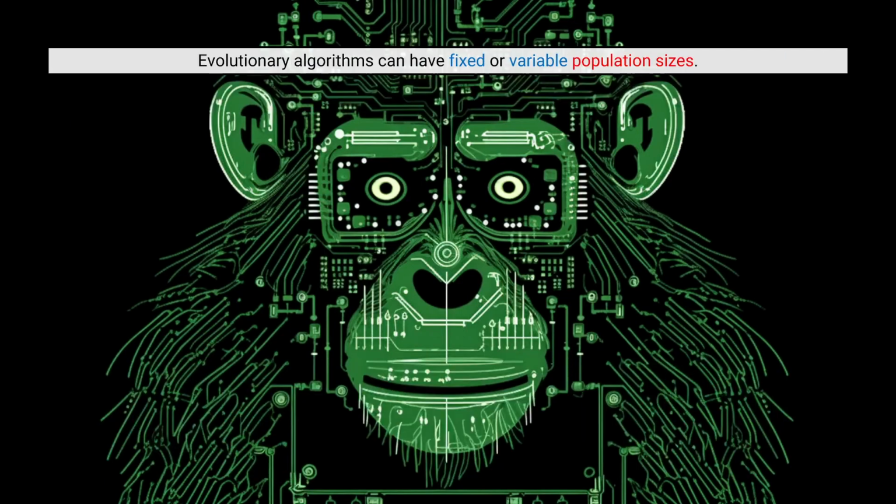All right, so I've been hinting that we're going to need to maintain a population of strings if we're going to do this. In evolutionary algorithms, we need to have a population of agents. We can't just have a single agent. A single agent by itself cannot evolve. We need a population to be able to do evolution. And so we need to decide how big that population is.